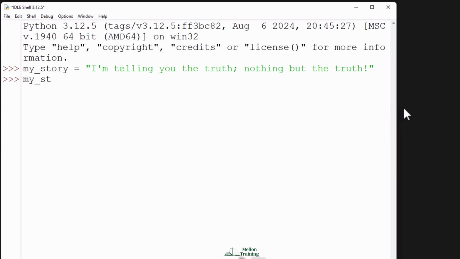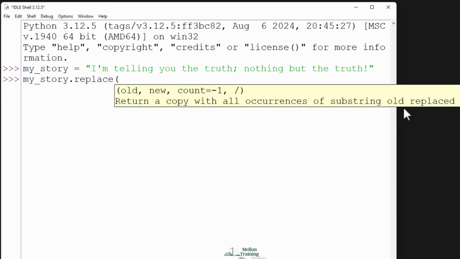Okay, and in this case, you wanted to replace using .replace. And you can see here it says, put in the old, meaning the substring you were looking for, to be replaced by the new string. So I'll say, look for the truth and replace it with lies.